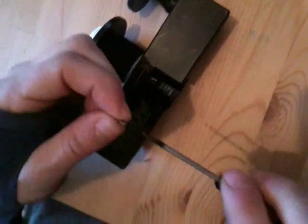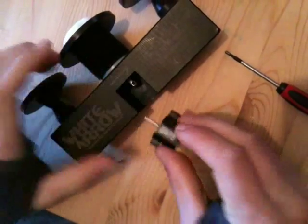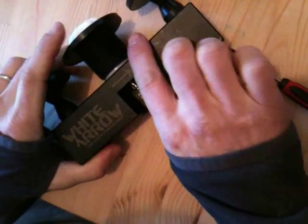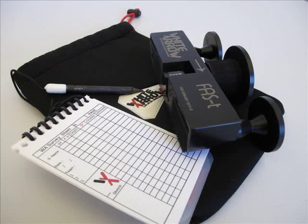If you need to replace the counter, unscrew the little lock and then gently slide out the mechanical counter. It's very important that when you do that, you don't bend the drive shaft, because if the drive shaft is bent, the mechanical counter is not going to work properly. Slide in the mechanical counter and lock again with the screw. The FAST comes in a protective pouch and we are building accessories as fast as possible. We already have the survey sheet and soon we will have more parts. I hope you enjoy the FAST tutorial.